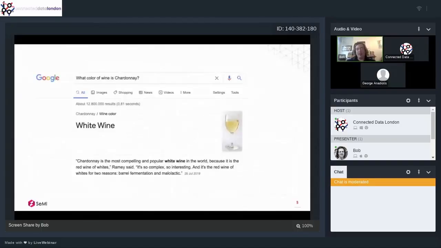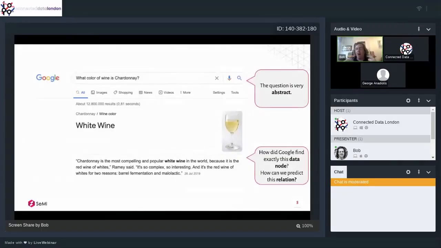I always like to take Google search as an example, because sometimes people ask us, okay, sounds very fancy, these vector search engines, but what is it? Who uses a vector search engine? And the answer is very simple. A famous vector search engine is Google search, right? So if you search on Google, like what color wine is Chardonnay, then the query is relatively abstract.